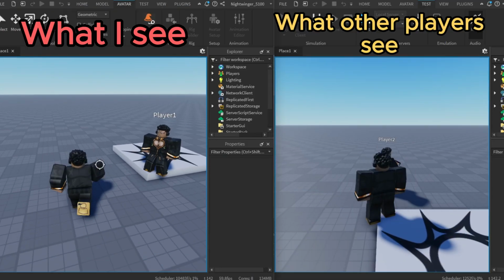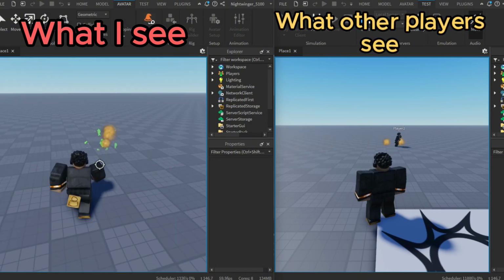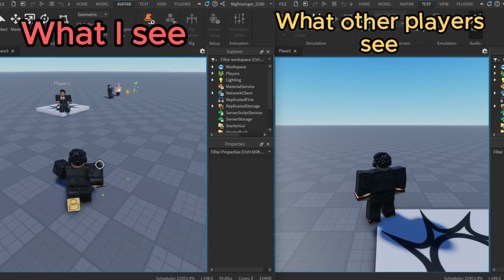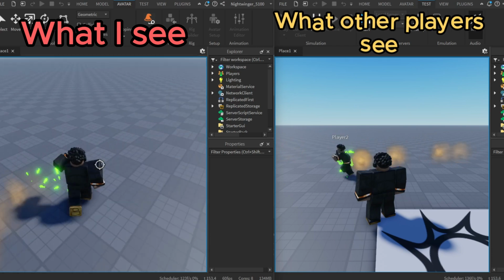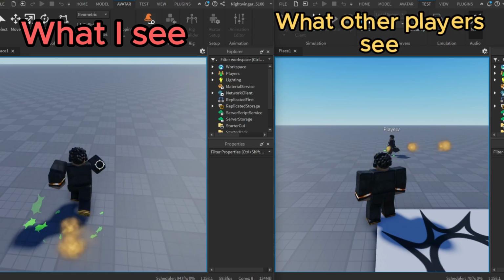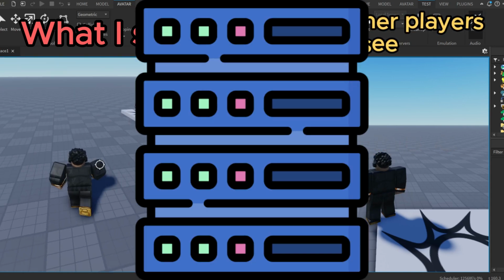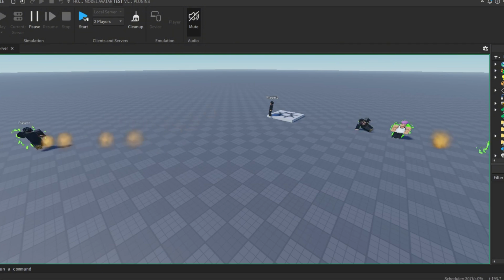But you can see on the server, pay attention on the right side here in this case. When we dash, the effects actually look relatively spot on. They actually look pretty accurate. And everyone can see it because the effects are being created on the server. And actually, let me do this really fast. When I dash here, we can see that the server is actually creating effects that exist here. Because these are real. These are not fake effects, right?